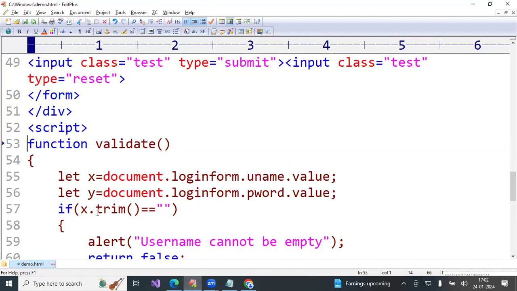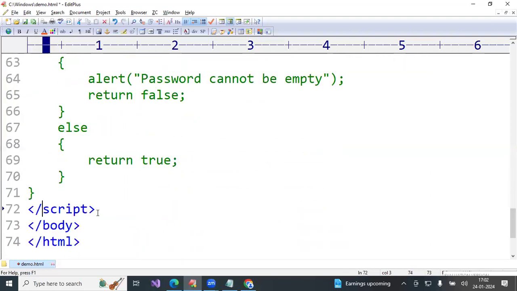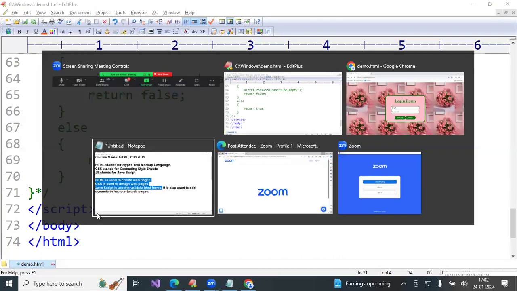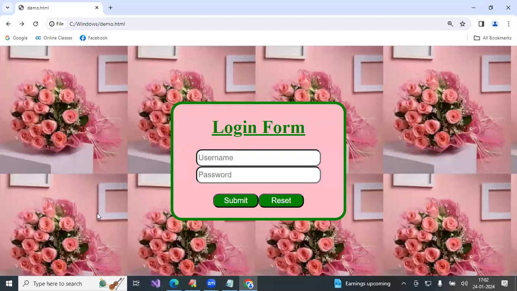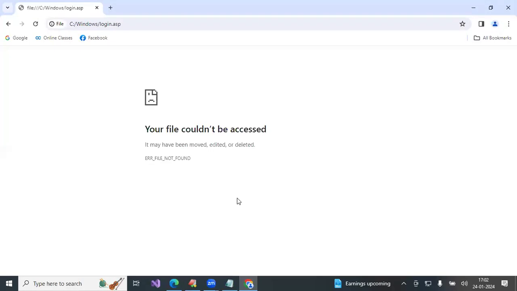I'll remove the JavaScript code. See, I removed JavaScript. Now what will happen? I removed JavaScript. If I click the submit button, a null username and password are transferred.